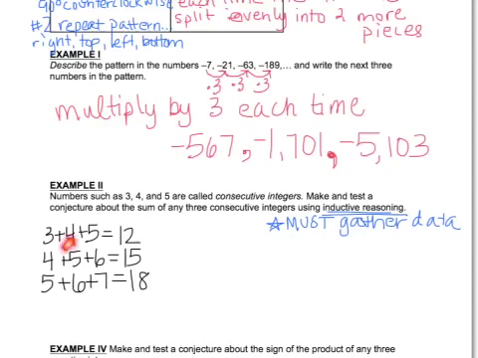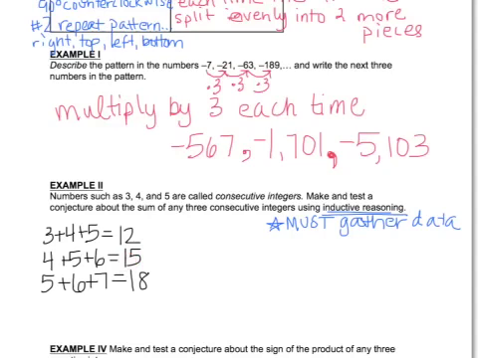Let's see here. I could do 4 times 3. 4 times 3 would give me 12. Now if I try 5 times 4, that's not 15. But wait, 5 times 3, that's 15. And 6 times 3, well, that's 18. So I think maybe if you multiply the middle number by 3, you're going to get this last one. So I'm just going to try a bigger number to see if it works.